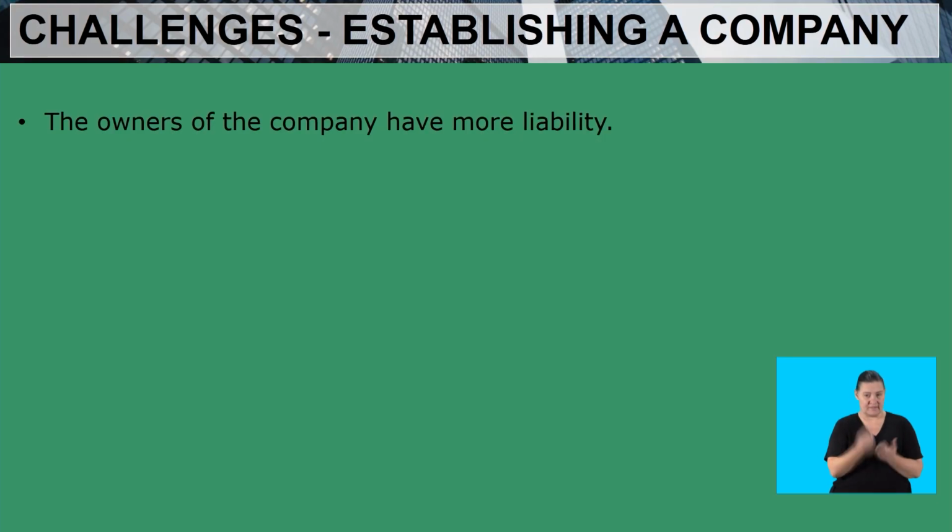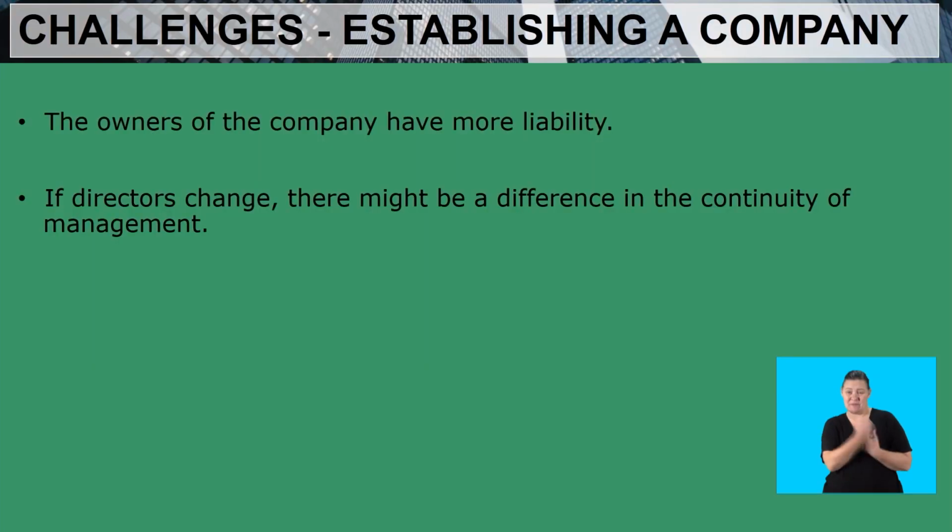Now, let's look at the challenges. The owners of the company have more liability. It simply means that the challenge here is that as the incorporators of the company, you may end up having more liability if the business cannot pay its debts. So it's a challenge. If directors change, there might be a difference in the continuity of management.